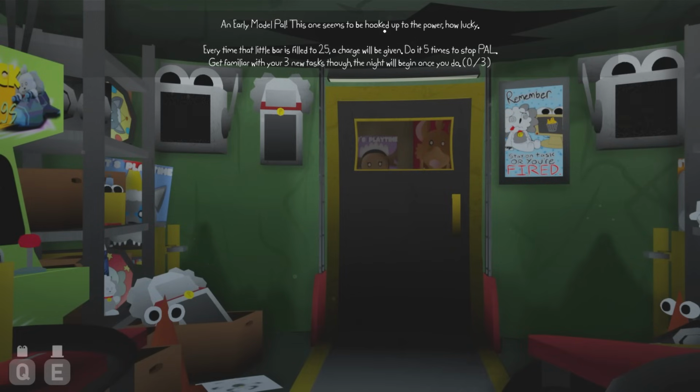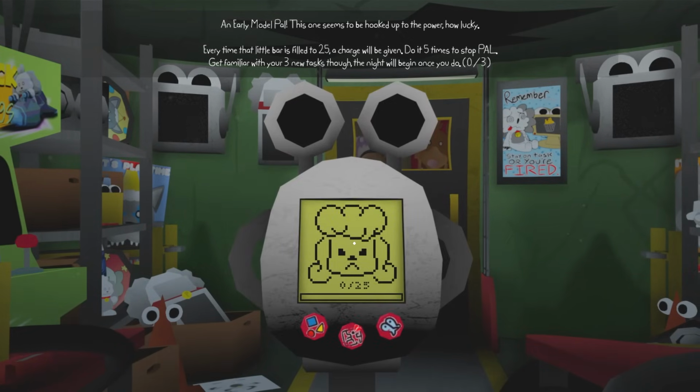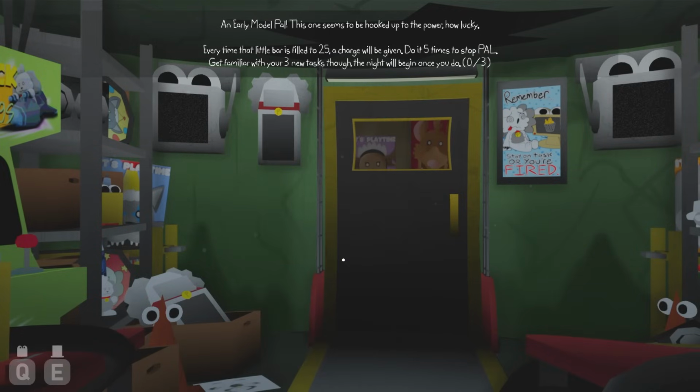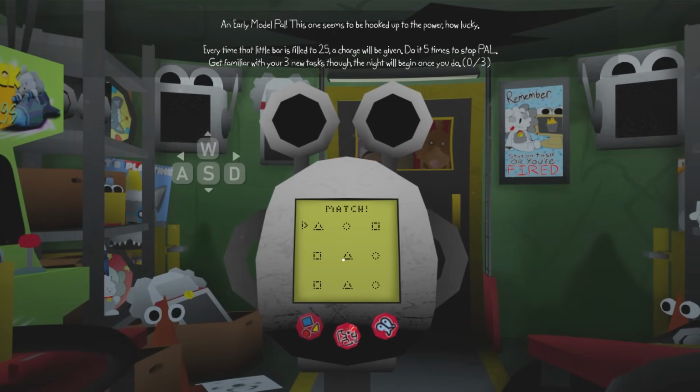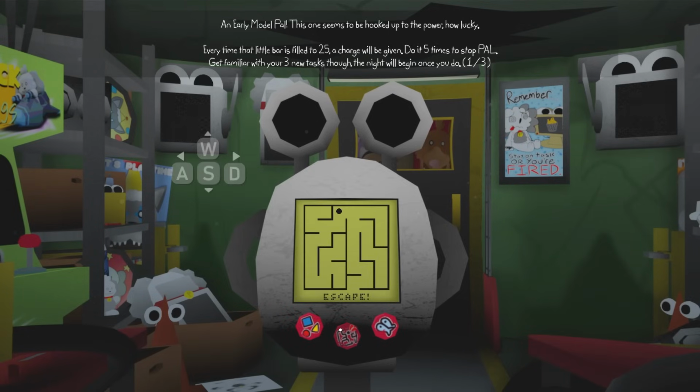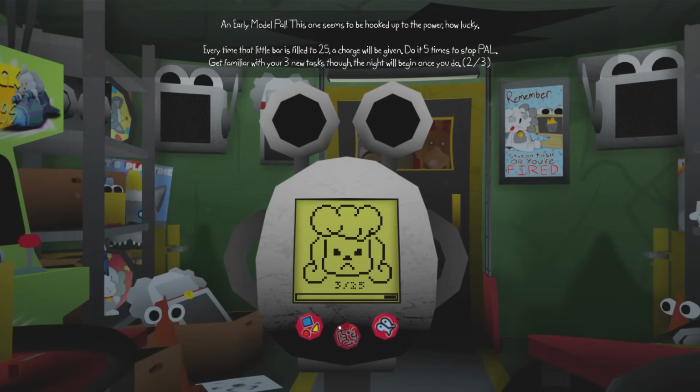Okay, so we've kind of got a new tutorial now with this early Pal Percy model. It's got big eyes. It says match. Okay, so we just match the 3 lines. Okay, there we go. Can't play that one again. I guess we play this one. So this is a maze one. Just get to the end, easy.